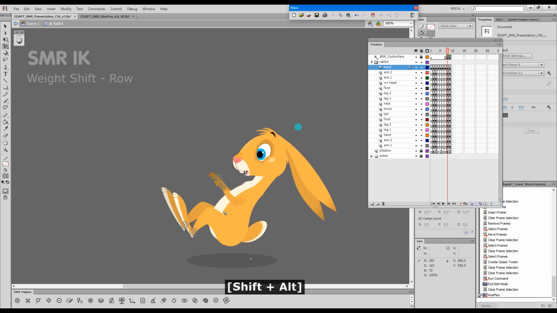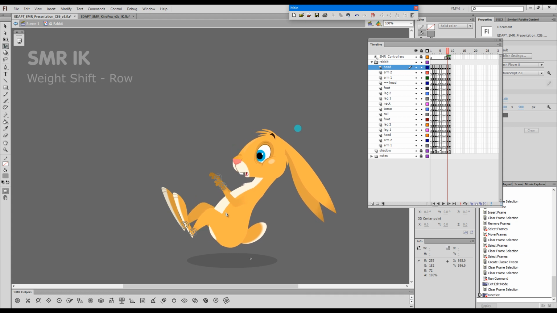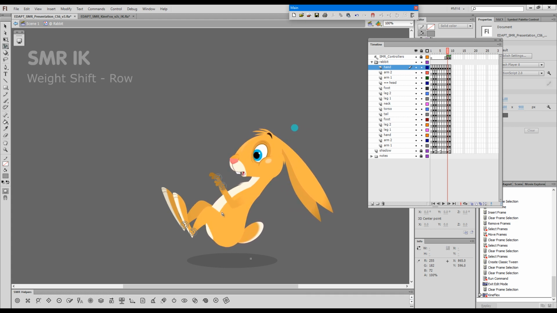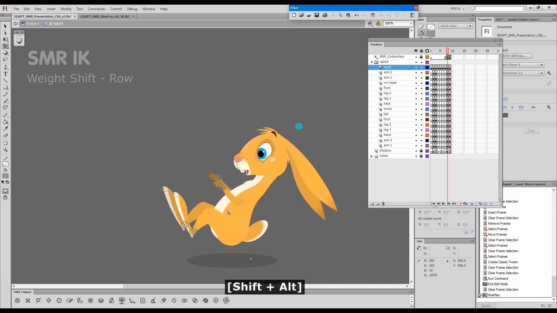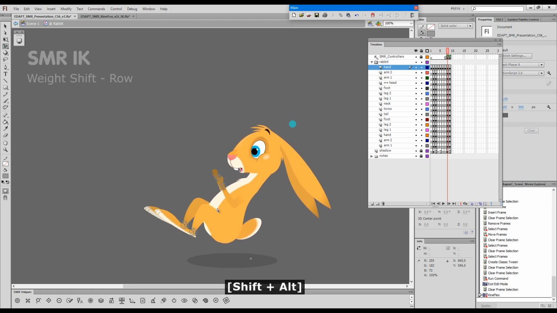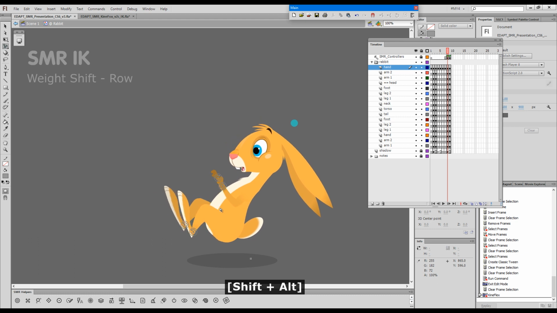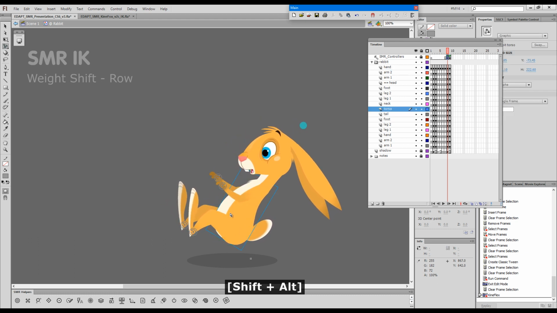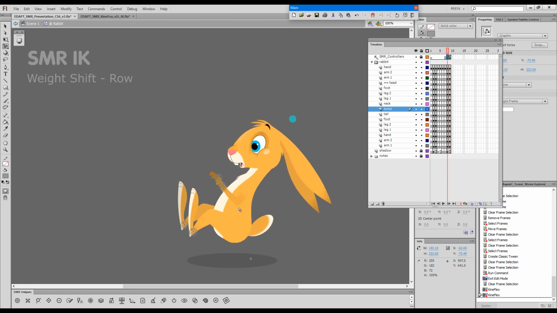If I release Alt and drag with Shift down, you can see that the feet become softly rotated, and if I hold down Alt again, they get locked. Same thing happens to the hands, but it's not as obvious because they're tiny in this case. Okay, and this is without any modifiers.